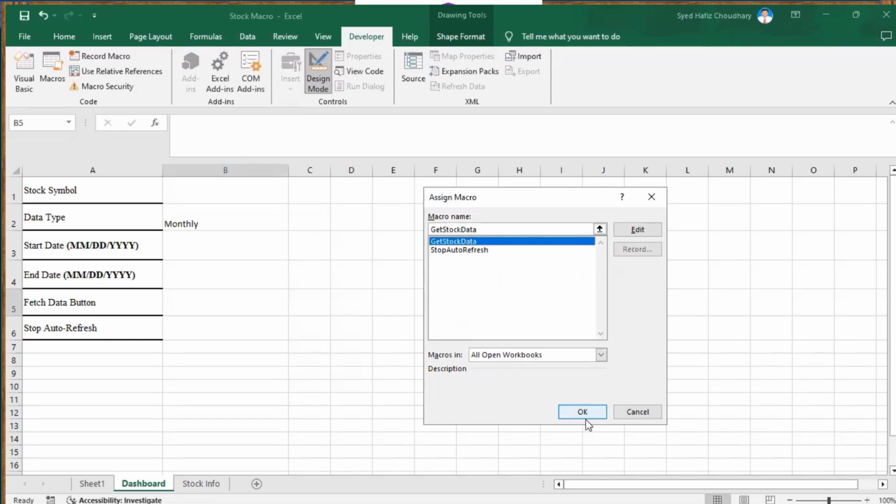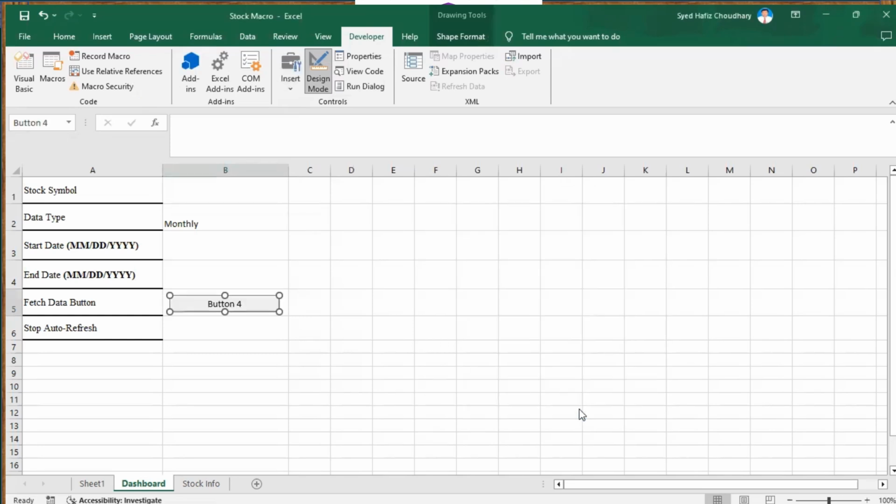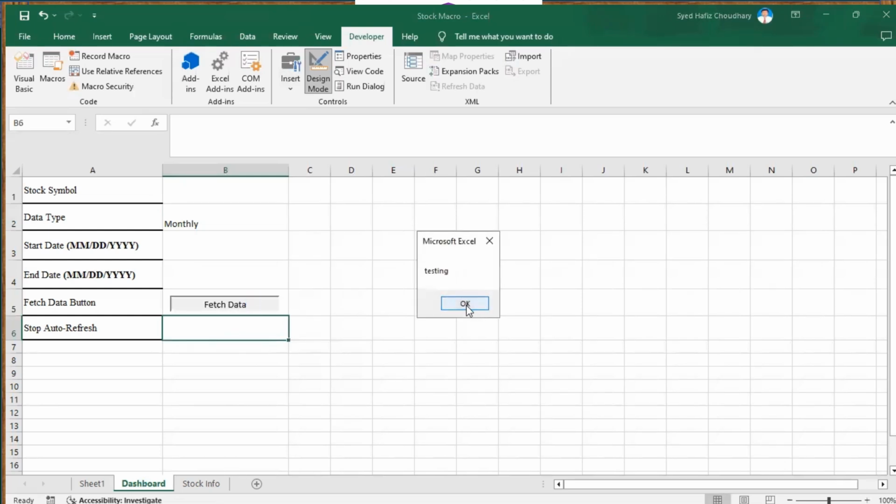Here we select the GetStockData procedure. Let's change the caption to indicate the button's functionality. Clicking on the button executes the procedure and the MessageBox function displays the message.